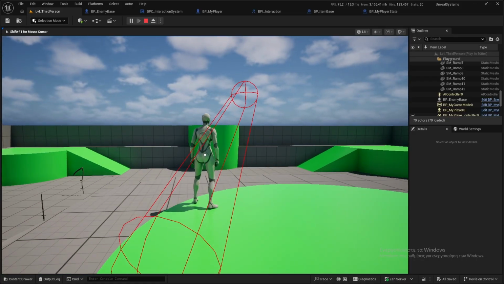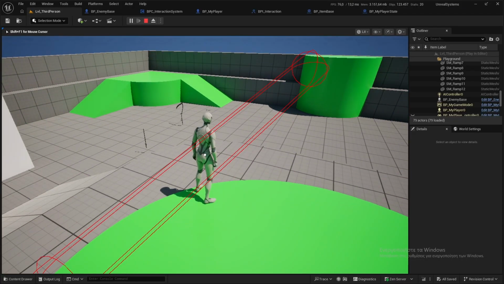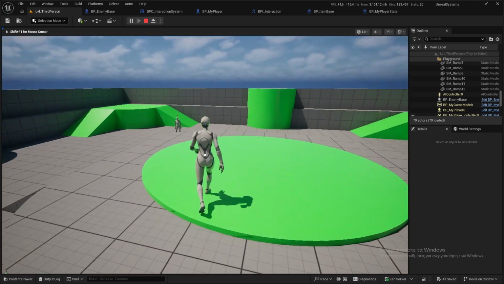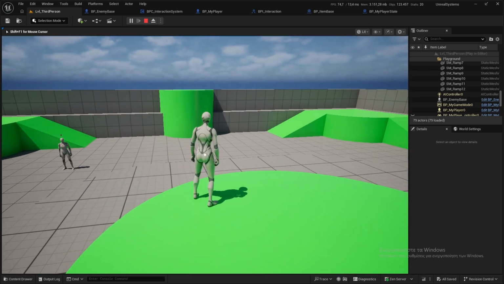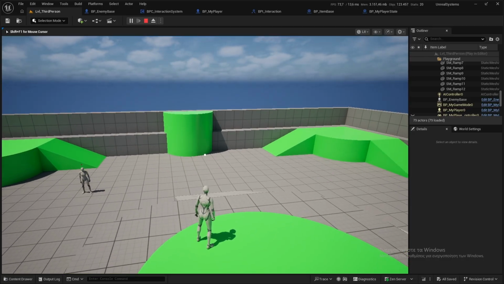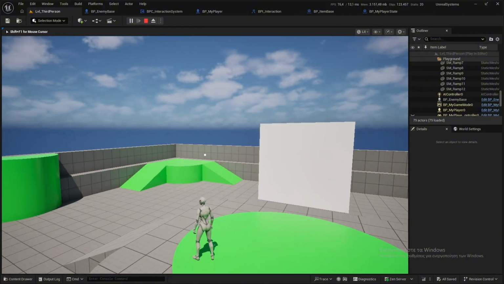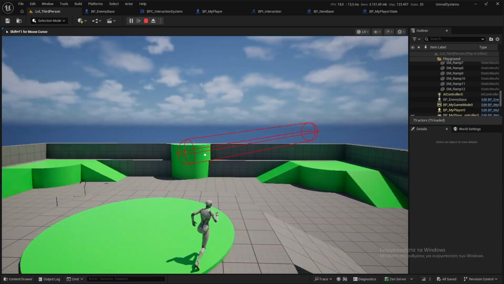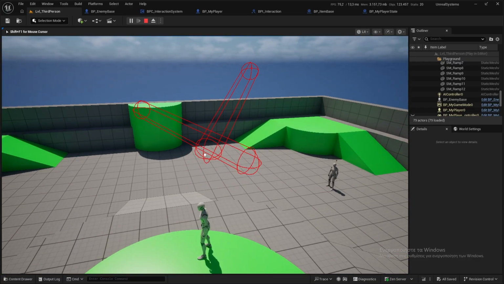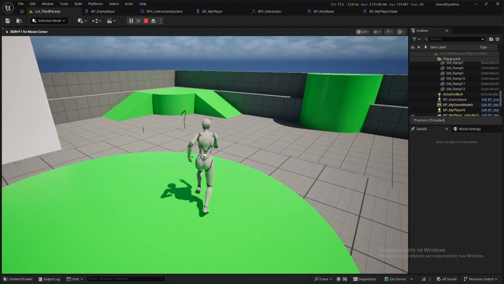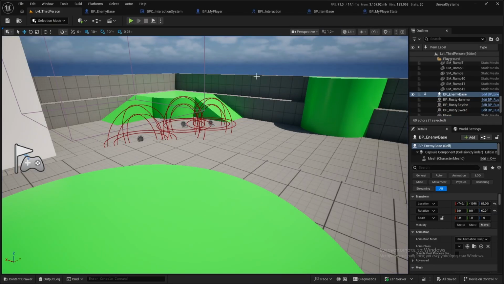So now I have a trace from the camera, and I trace straight from the camera along the forward vector. So if I make the camera go up and press F, that's why I made the very generic and ugly cursor.